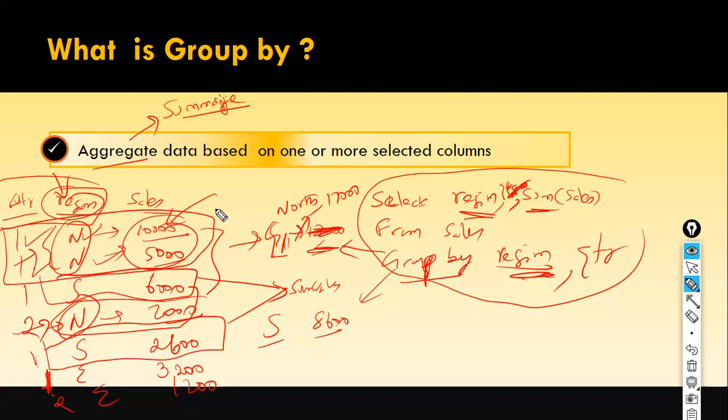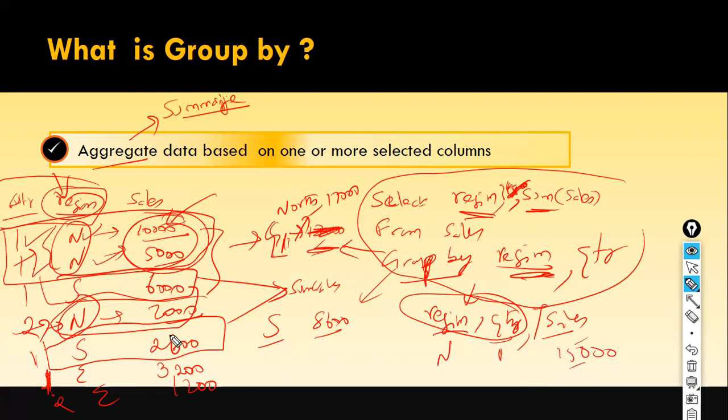So 10,000 plus 5,000. If you execute the above query, what will you get? Region, comma, quarter, and then total sales. This is the output. Since you have performed the group by based on the combination of these two columns, you will find north and quarter one, and the sales is 10,000 plus 5,000, 15,000. Next is south, and you have another north record that falls in the second quarter, so it will put north and quarter 2, and in this quarter we have only 2,000.